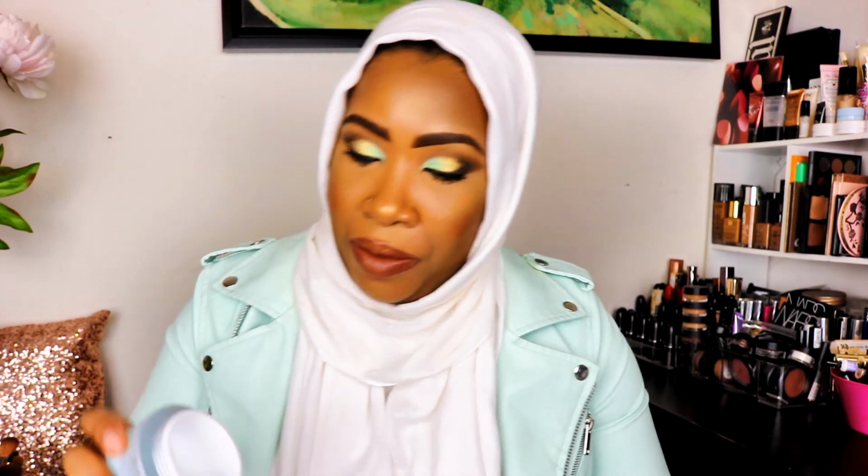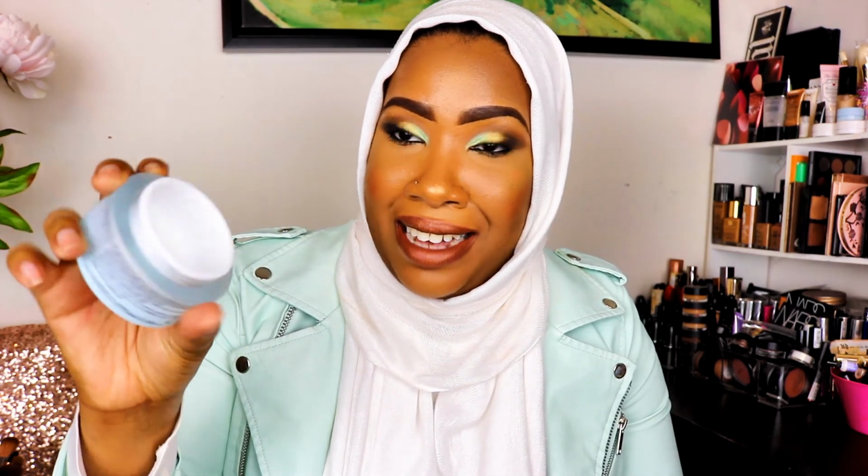It's white, so I don't know if you'll be able to see, but it's really on its last leg here. I really don't have a ton left because I've been absolutely loving this. I remember I featured this in my January favorites video, and I think I mentioned that I was interested in seeing how it worked out when it got warmer because I didn't want to sweat it off. But it does withstand the elements even in warmer weather, because if you're putting it on right after you're getting out of the shower or something like that, it goes right into your skin, so it doesn't have a lot of time to sweat off because it's getting locked into your skin so quickly. So I've really been enjoying this. I'll probably buy this again.